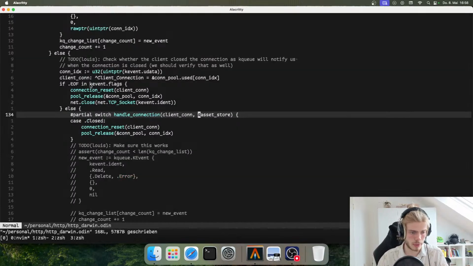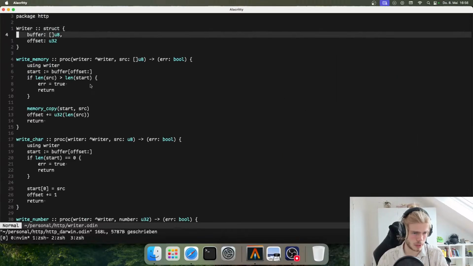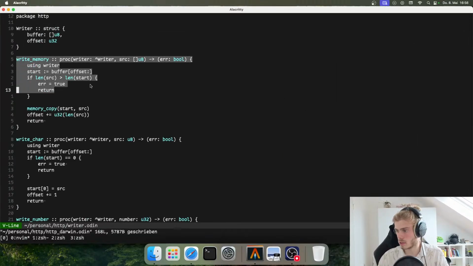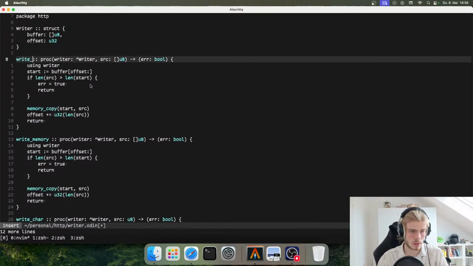I should probably have a function signature in the writer for writing a string. Write string. And this is now just a string.